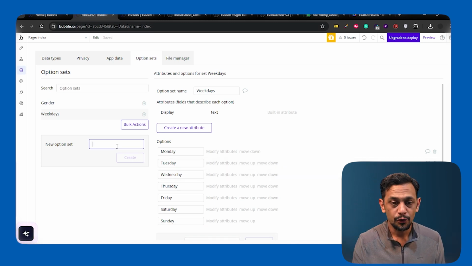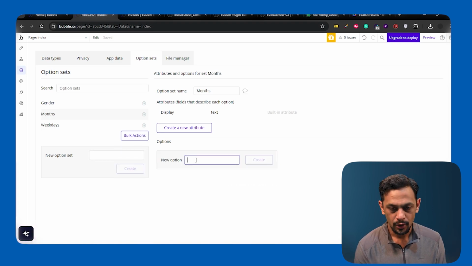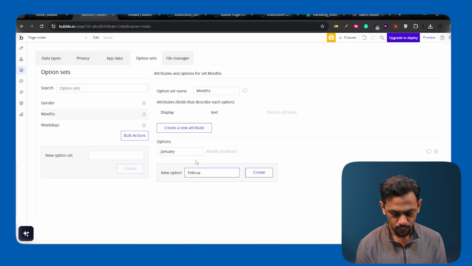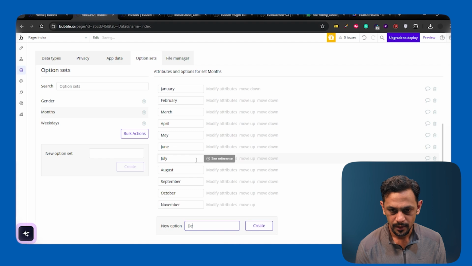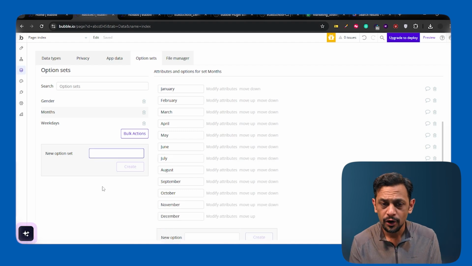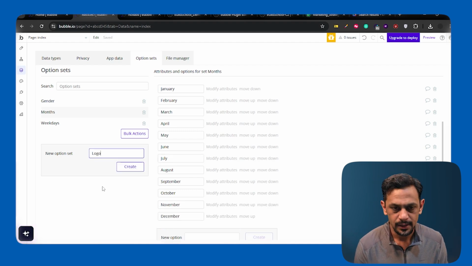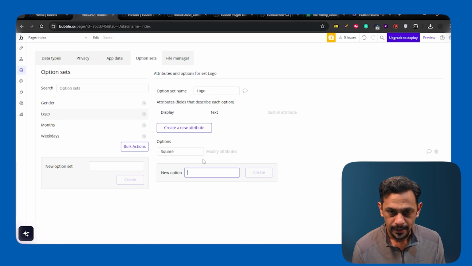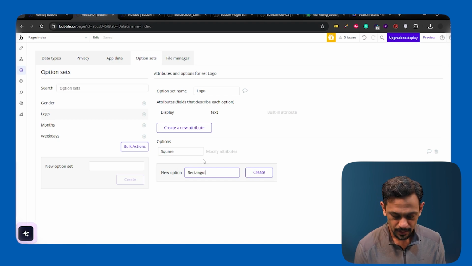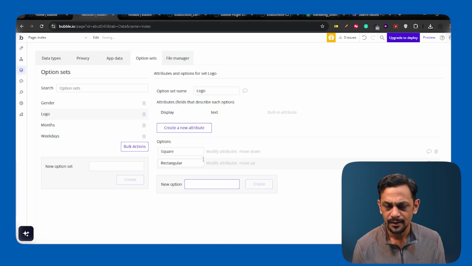This could also be used for months, so again the options are January, February, March, and all of it, up to November. This could also be used for your logos. So I'll put logo, and then I'll make this a square logo and a rectangular logo, and so on.